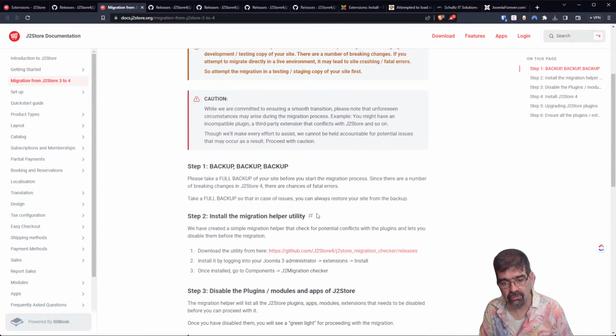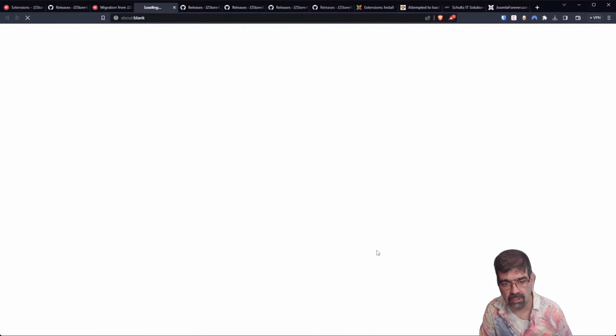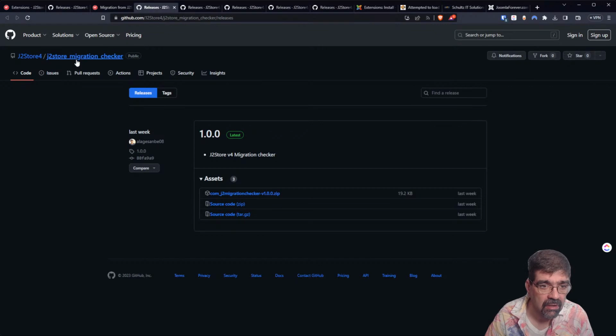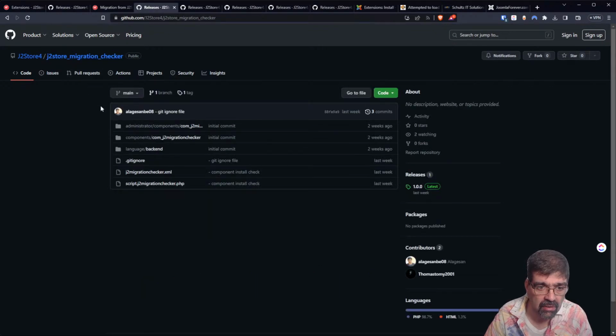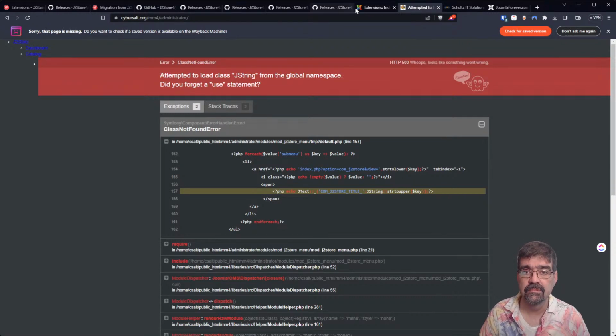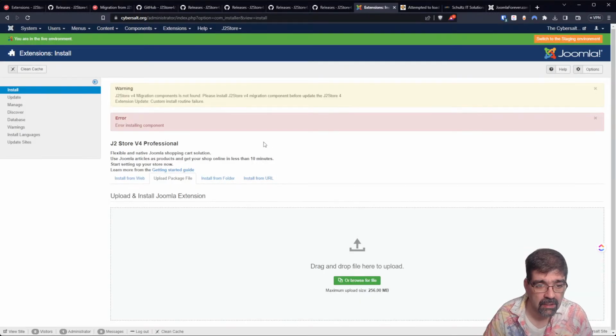I mean, that's the J2Store migration checker. Releases, that's all there is. There's a component which is there. Flexible native Joomla shopping cart solution. Use Joomla.